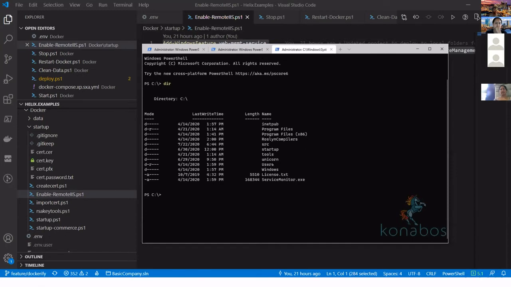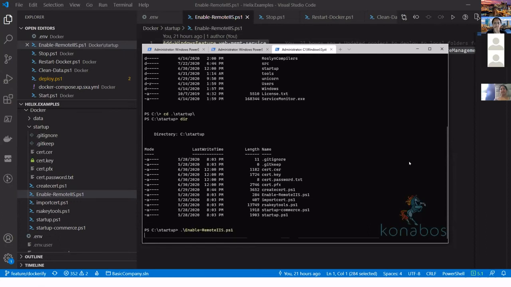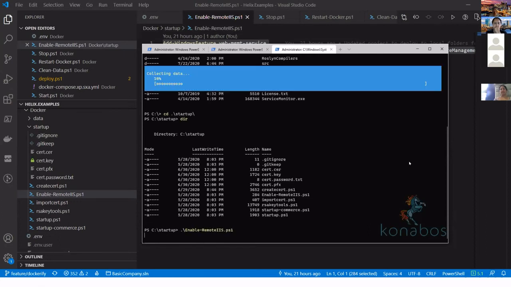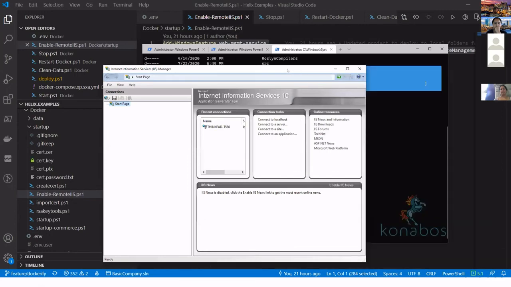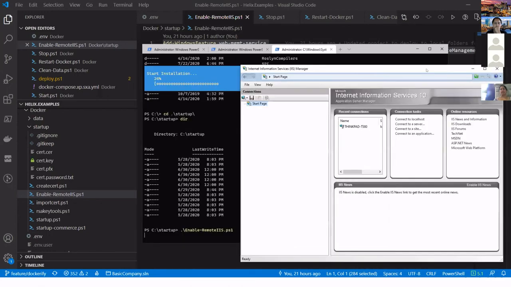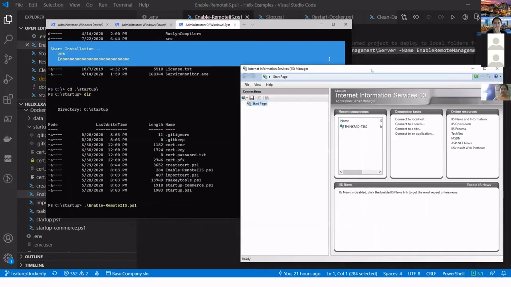I have a mount called startup, and within there, I have the scripts that I talked about. So I'm going to go and run that. Once that's running, that will allow us to connect to my remote IIS instance within the container itself.